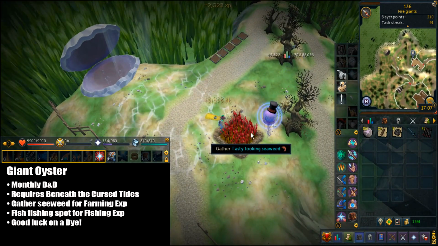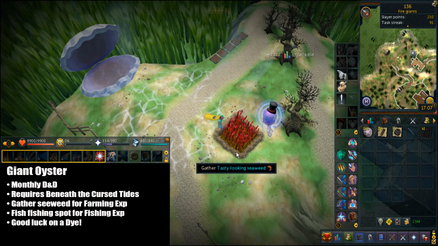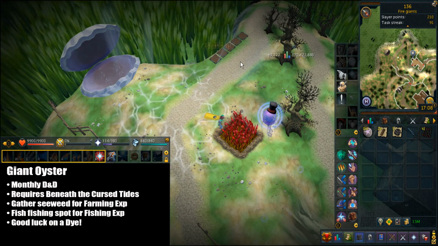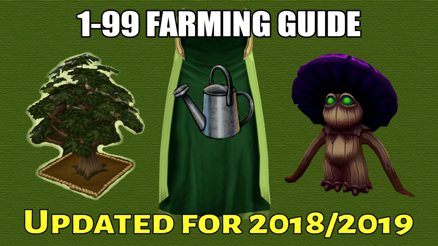So this wraps up my 1 to 99 farming guide. I know a lot of you struggle at farming, but trust me, it's actually not that hard to train. You just gotta learn how to be patient. You just gotta plant things and just wait until it finally grows and pretty much just train the rest of your skills along the way. Either way, just choose which method's right for you, and best of luck training farming.